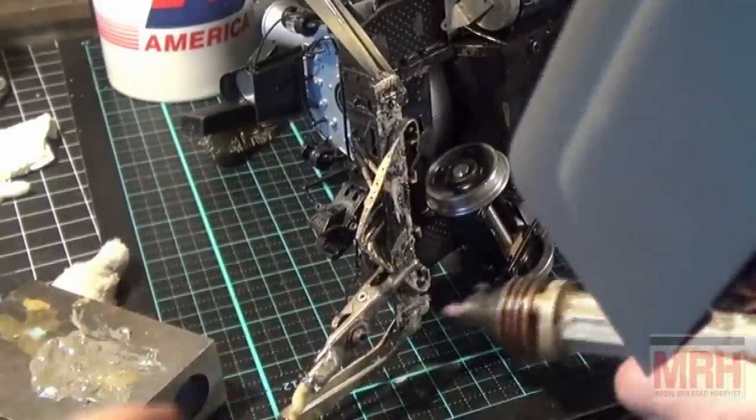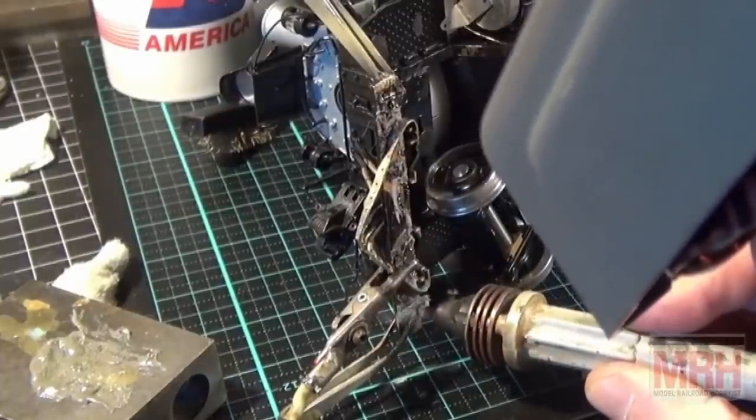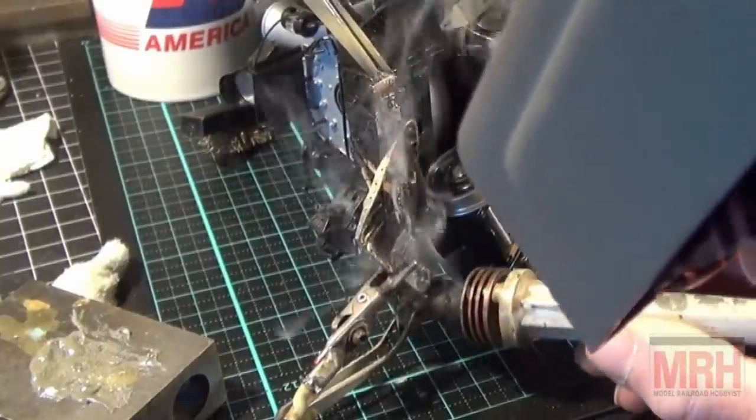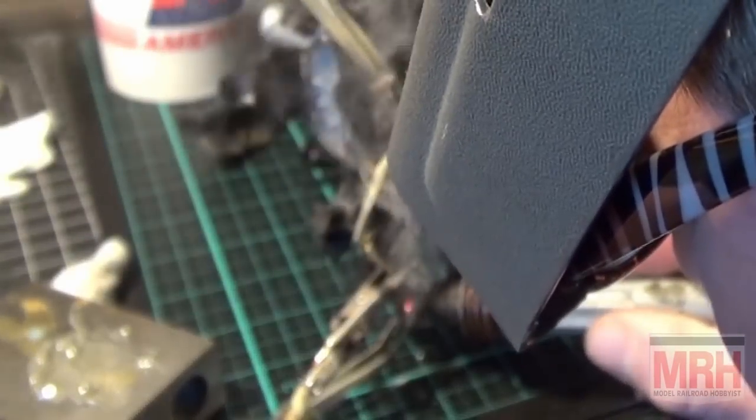Put my clamp on, seeing if I got contact. I do. All right, let's do this. Let's get this hot. Getting this area hot here, and now I'm working on both pieces. And I've got a good solder flow right now underneath the lap. Both pieces are soldering together. Sweet.